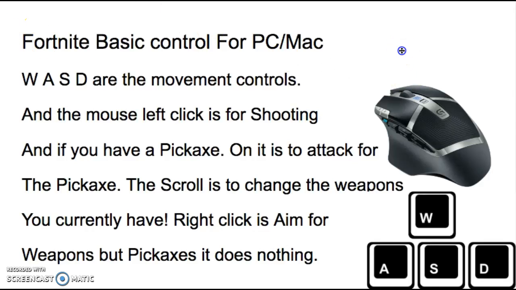So, the Fortnite basic controls are pretty easy, if you know how to play Minecraft, of course. W is to move forward. A is to move left. S is to move backwards, and D is to move right. And mostly you could just hold W and move your mouse around, and that will be the normal way that people normally play.